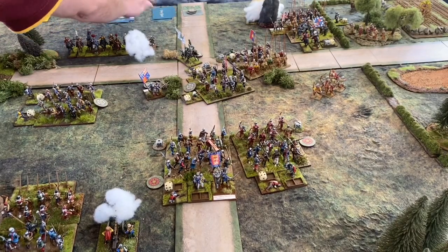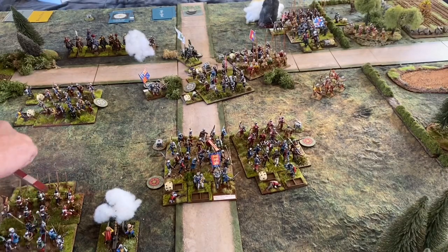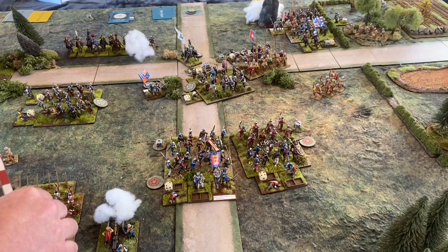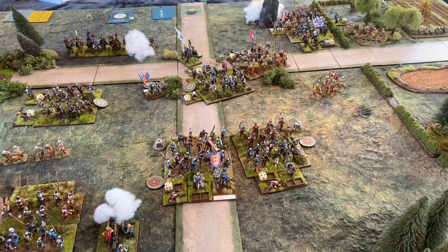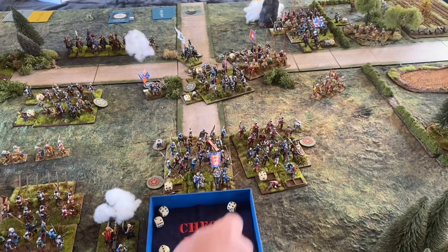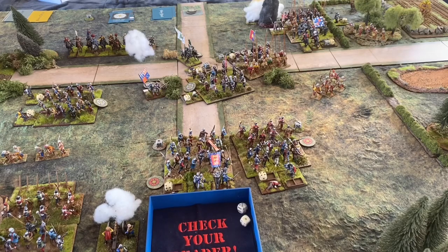Yorkist Skirmishes and Artillery. Okay, so these Yorkist Skirmishes are going to move up. They're going to just put themselves in front of here and they're just going to blaze away at those guys. 6 dice. Hitting on 5s and 6s. 2 hits. Oh, they might save. They saved 1. So there's 2 archers left.